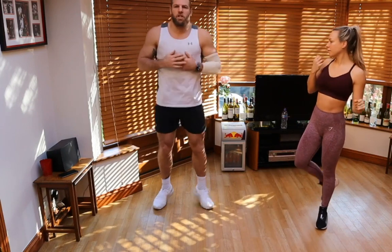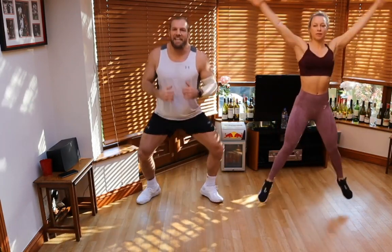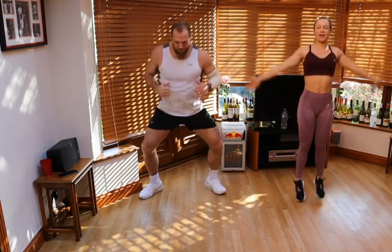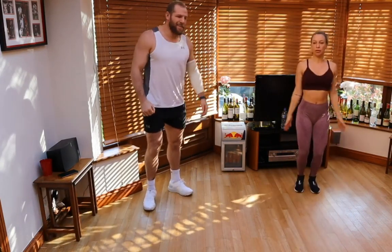So first with the star jumps, the old classic. I can't do it because of my arm. It's going to get hard. Use the strong arm. But I would say also really try and have a good range of motion in this. Like the more that you can really push your body.